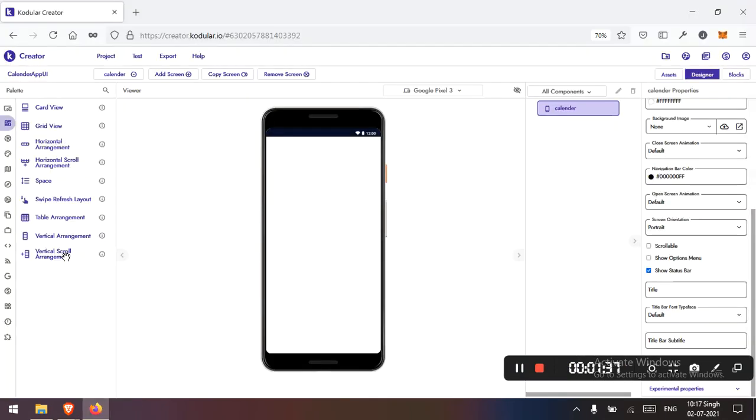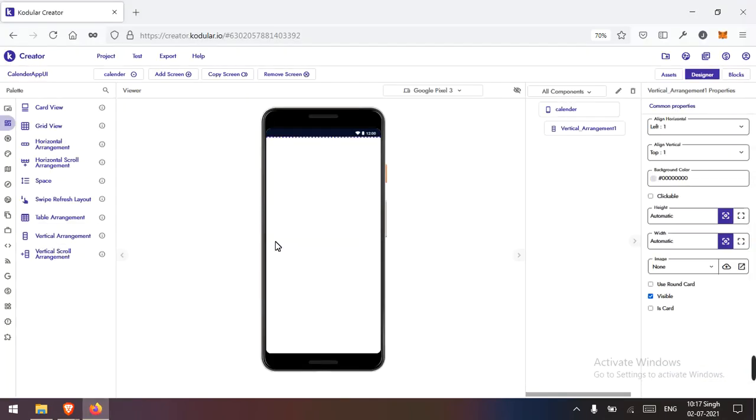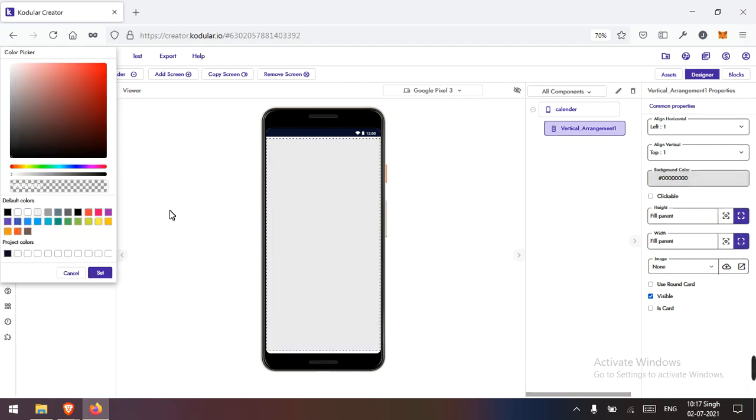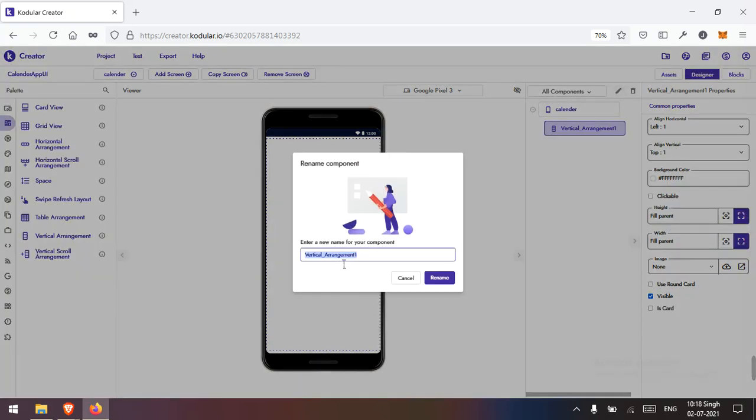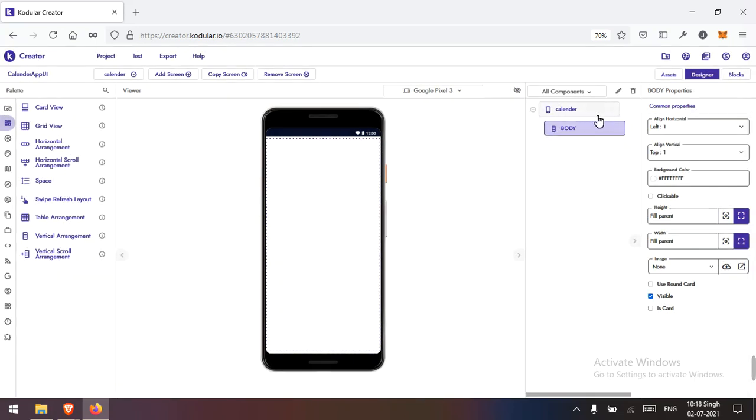So first let's create the body here with fill parent height and width and a white background, and rename this as body. So we will recognize this very simply, and let's make it horizontally center.